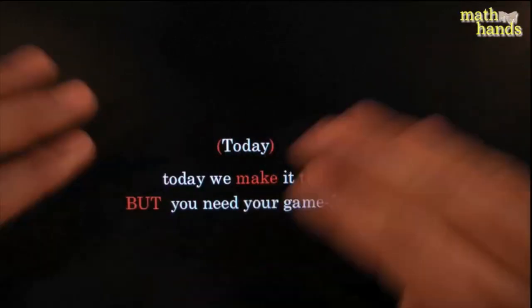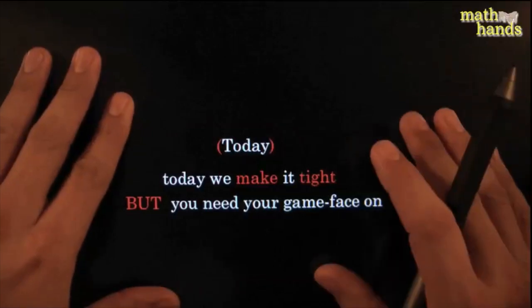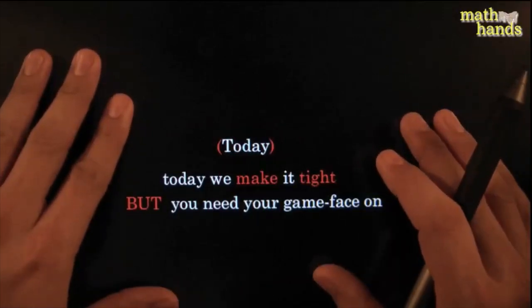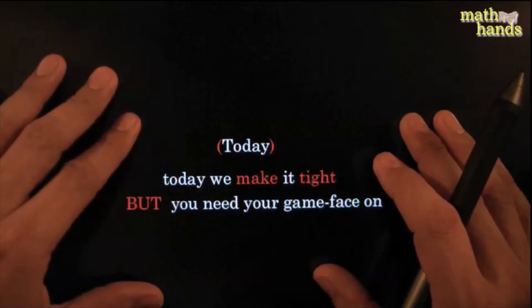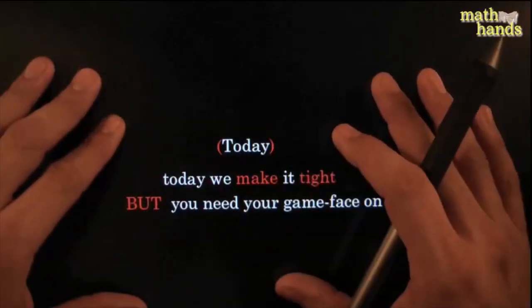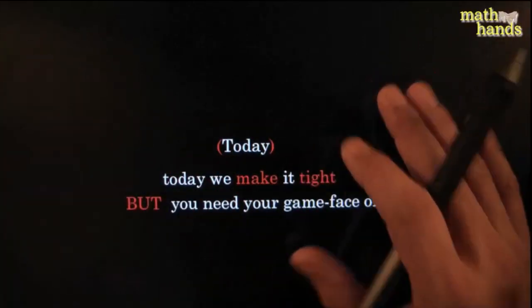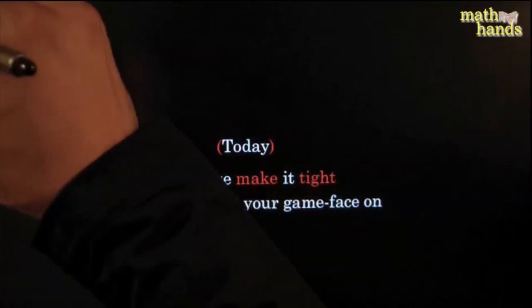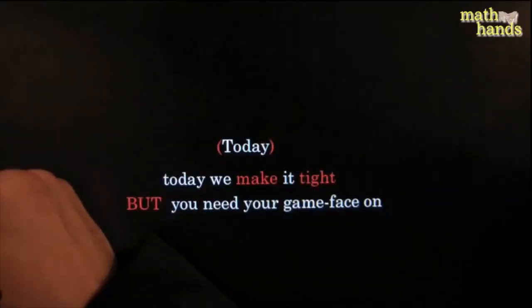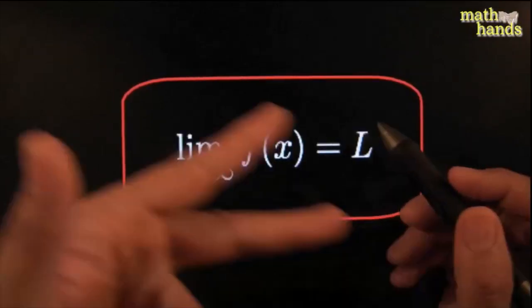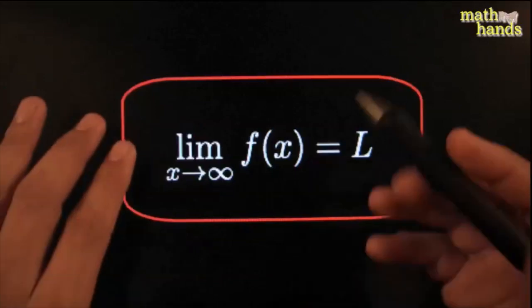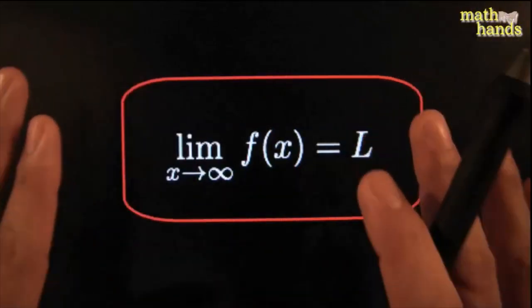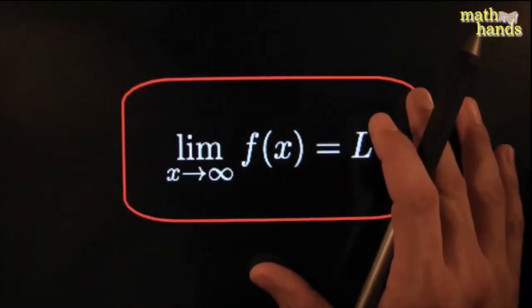But to make it right, we're going to need a lot of your brain cells. So we're going to need your full attention here. Put your game face on. If your spouse is talking to you, you've got to tell them, hey, it's serious time. If you're chatting with your friends, texting, whatever, Twitter, that's it. This is going to require a lot of attention. So if you want to get it, we've got to focus completely.